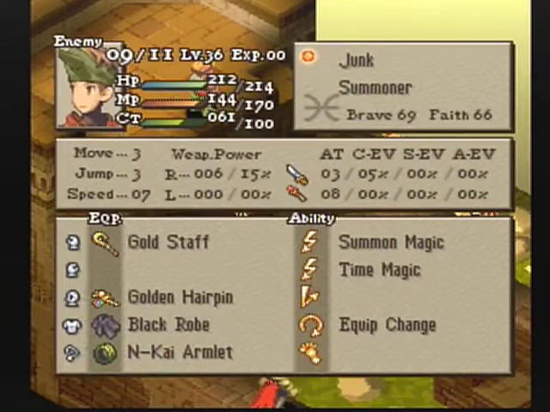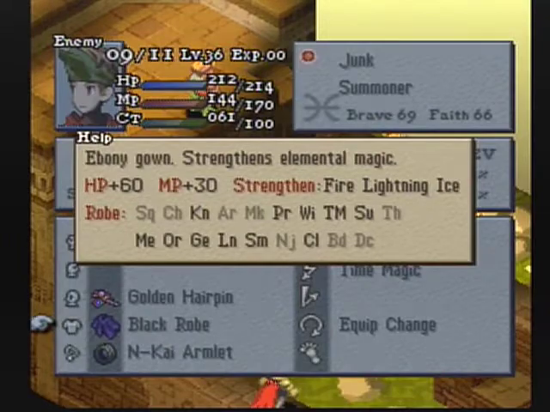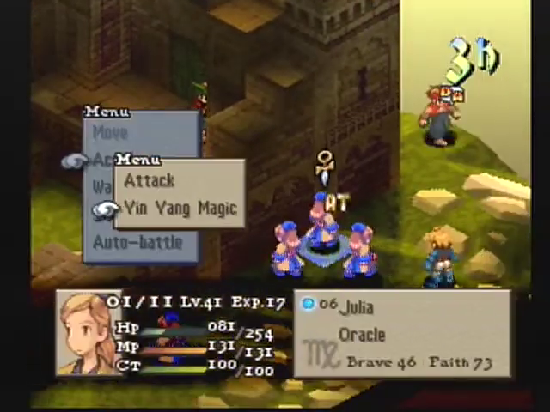So let's take a look at what he is immune to. He's got the Enkai Armlet, which is Confusion and Charm. And then the Black Robe just strengthens his elemental attacks and then cancels Silence for the gold hairpin. So yeah, it's real sad.